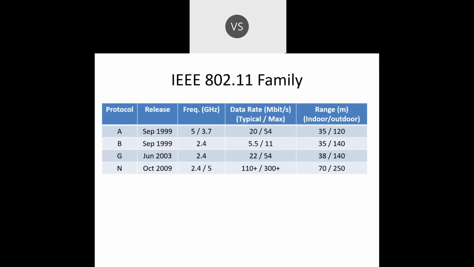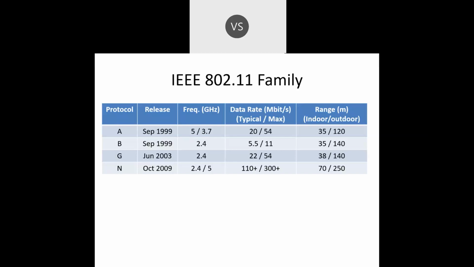If the signal which I am launching from this room wants to reach outside, it needs to cross a wall or some furniture, and at that furniture or wall the signal is going to be absorbed or scattered. While in open space, it just moves freely. So that's why indoor range is low and outdoor range is higher.